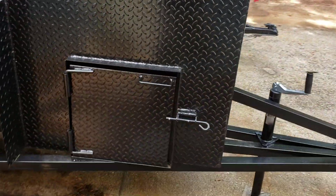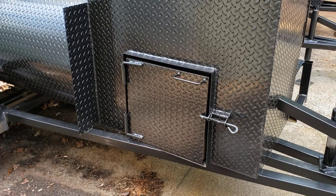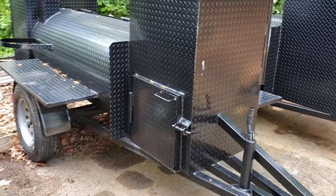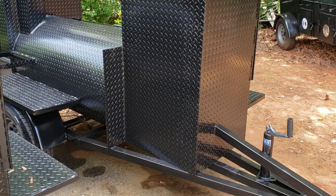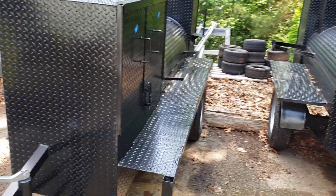Another option which is totally worth it is the side rear grill clean-out load door. This unit has that option, and that one has that option too. It's generally a $100 option but it's totally worth it. That one is base — standard — with no rear clean-out door. We can do that on any one of these; that's an option.